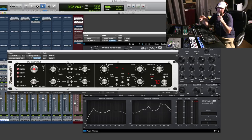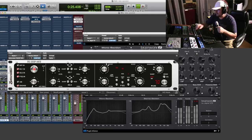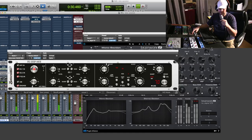And for you level matching guys, don't freak out right now, because I could turn that down, but it would be down here with the better maker. So that's with it. That's without it.